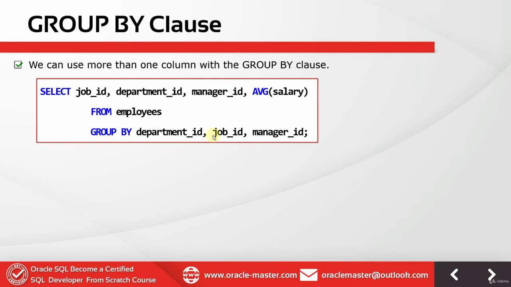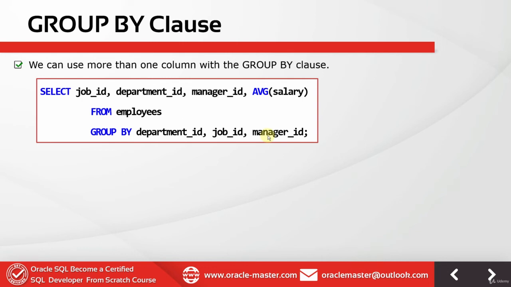However, it's the fact that we cannot use any other column than what the group by clause has unless we use them within a group function. So while using the group by clause, you need to write only the column names that you want to group in the select list. I wanted to elaborate this a couple of times because this is critical information that you should know. Well, in this example, I want to group the returning rows by multiple columns. You see that we want to group the rows by their department ID, job ID, and manager ID values.